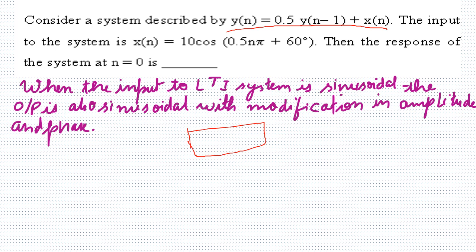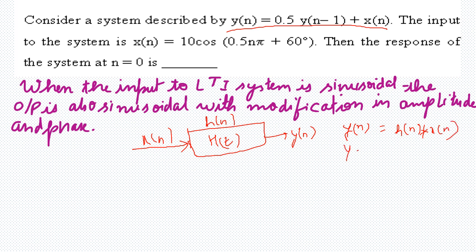The other way of doing it is, let's say the impulse response is h[n] and its Z transform is H(z). Then x[n] is the input and y[n] is the output. We know that y[n] is the convolution of h[n] and x[n]. This is one property, and in the Z transform domain it is Y(z) = H(z) X(z). Now what we can do here is find this H(z), and then we can find this X(z).